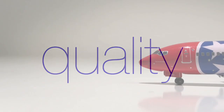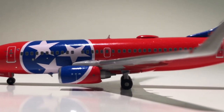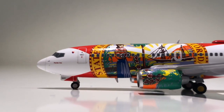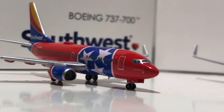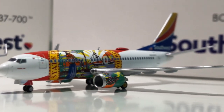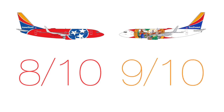Last but not least, quality and printing. On the Tennessee one, the printing is done quite nicely — the colors are correct and the red really pops, looking very nice. The Florida one also looks very nice; the printing is done a little bit better and it's a very complex livery that's represented well. I'm giving the Tennessee one a solid eight out of ten — they did a very good job representing this livery, especially with that rich red color. The Florida one gets a nine out of ten for this very special, colorful livery.